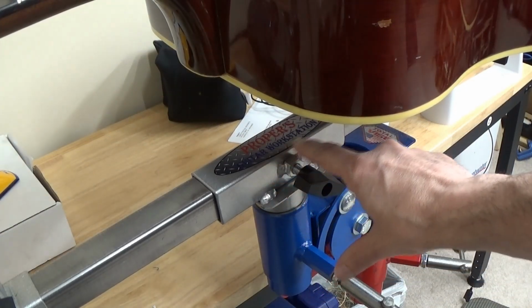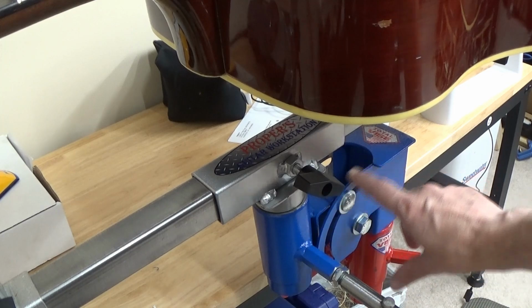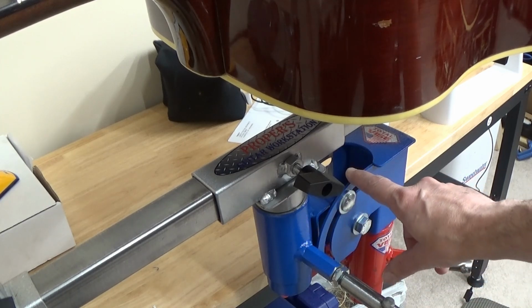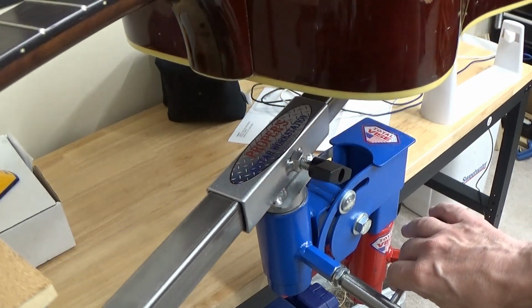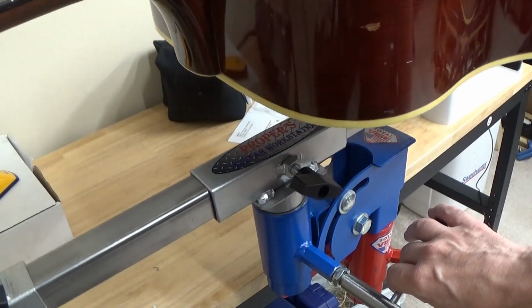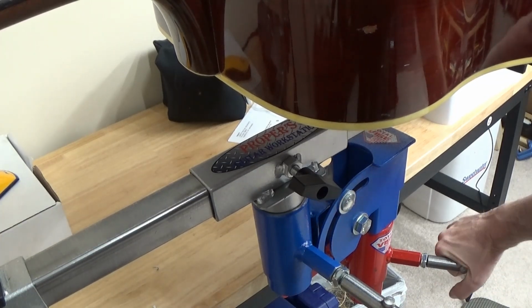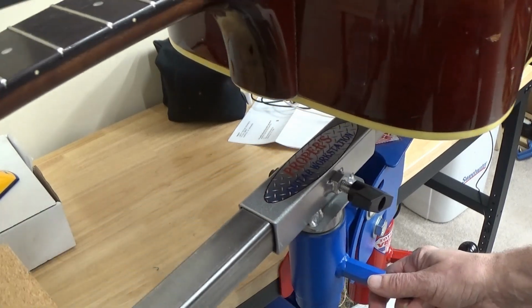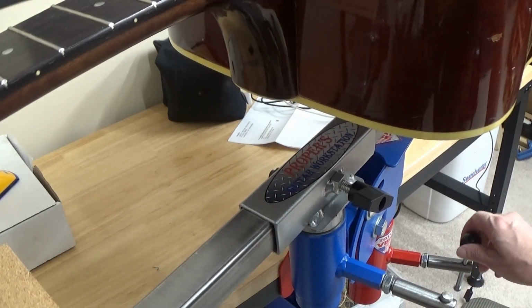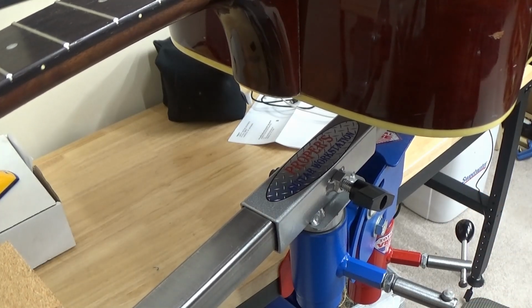Proper guitar workstation and the Total Vice. This is called the Crossover Mini. I can loosen this crank and swivel the guitar this way or that way. I can also loosen it down here and swivel the entire crossover. That might be good if I want to get a swivel action going during my repair.